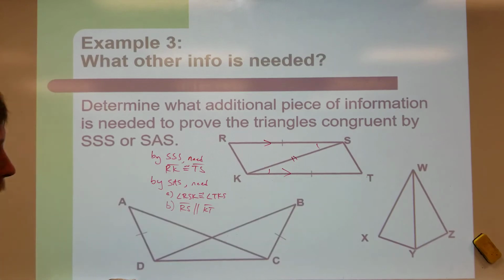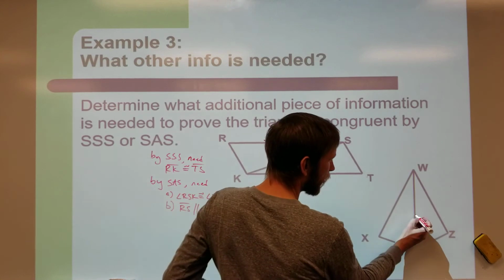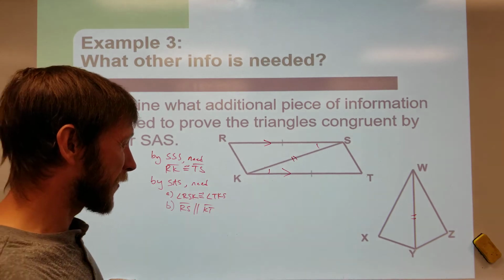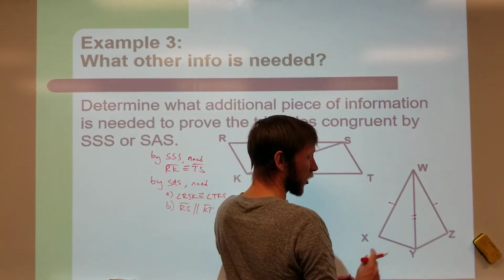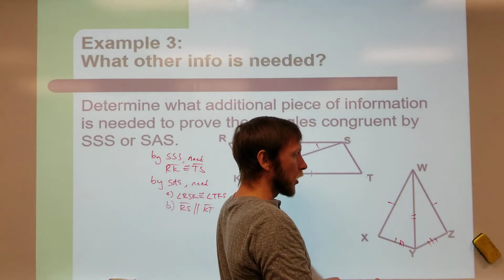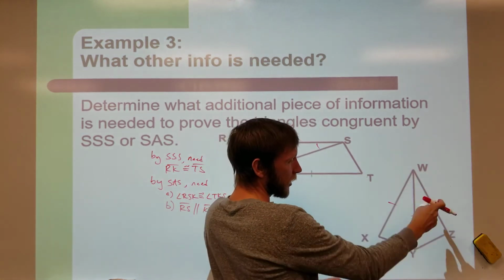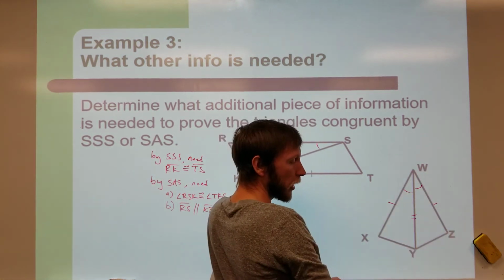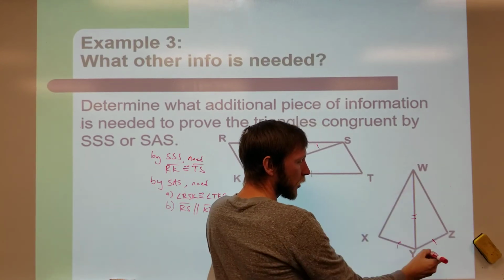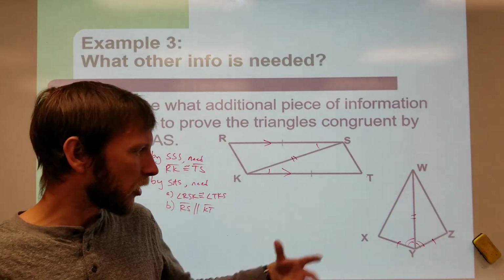Over here, I don't have any information, all right? All that I know right here is that I've got this segment congruent to itself. Now, there may be some other things, like if they told us that XW is congruent to WZ, that'd be great. If I knew that this segment was congruent to that segment, that would be great, all right? But unless they tell us that, I don't know. I need two pieces of information. I need to know that these were congruent, and I need to know that those included angles were congruent. Or, if they tell us this, then I would need to know also that these angles were congruent to each other. So that I can have SAS.